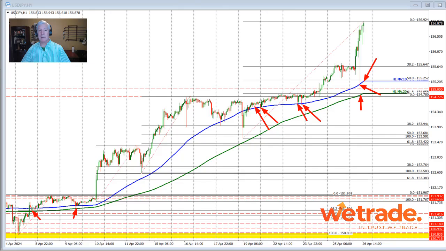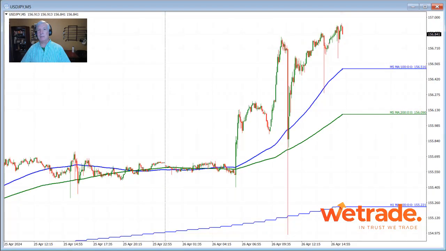When you do get these sharp moves to the upside, and we're away from things like the hourly moving average or even retracement levels like the 38.2% retracement of this last move to the upside, sometimes it makes sense to take a look at the 5-minute chart. And although, ignore this action off of the rate decision and pay more attention to things like this rising 100 bar moving average. Yes, we did have another little move to the downside here that took the price below that level, but it quickly rebounded again.